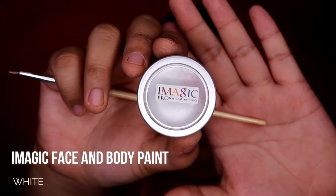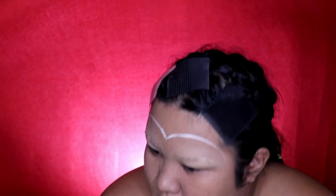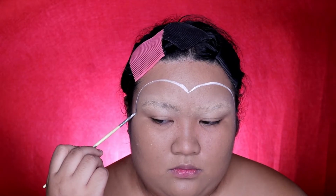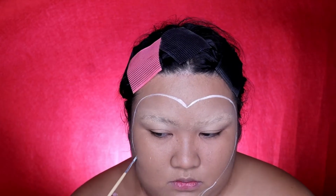So for my outline, I'm using this Imagic pot paint in white, and I'm just stroking lines and forming a heart from my forehead down to my chin. I used white because when I'm going to blend later, it will just blend seamlessly, unlike using eyebrow pencils and all. This one is better because it's white, and you can never go wrong with white.